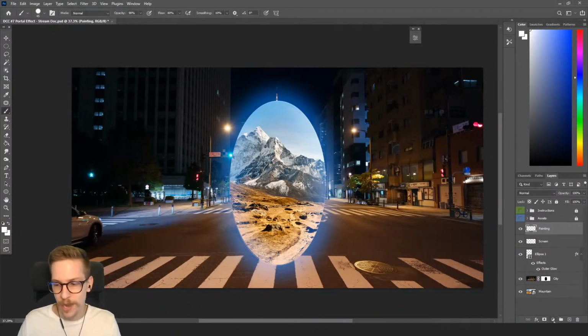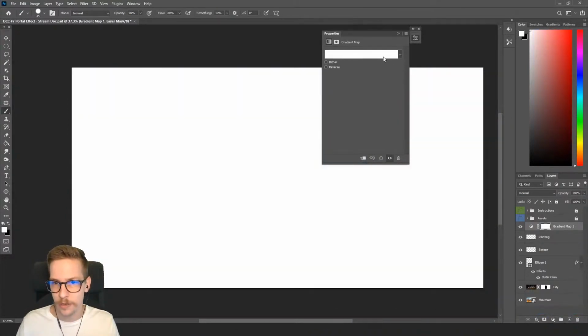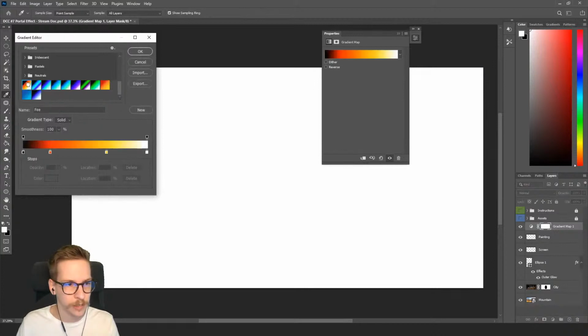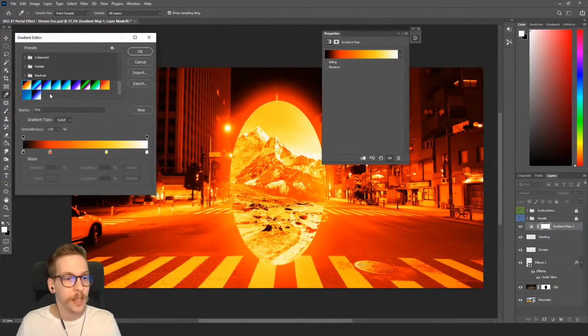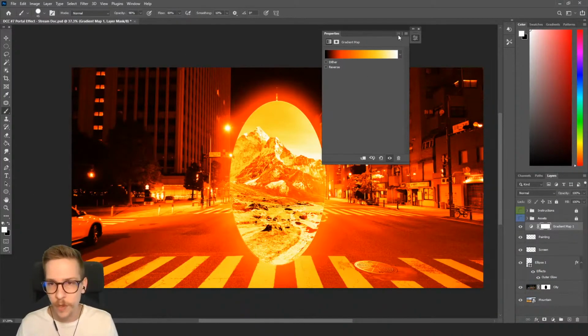Lastly, I am going to create a gradient map adjustment layer. You can do it with the little circle icon down here at the bottom. Click gradient map, and we don't want that. I'm just going to select a random one here. So the key thing about this gradient map is that it needs to start with black and preferably end with white. It doesn't need to end with white, but for this effect, I think it looks best. But for the effect to actually work and display properly, the first color needs to be black. So just keep that in mind. It's an important step. Otherwise, you might be wondering why it's not working. So we'll leave it as this for now.